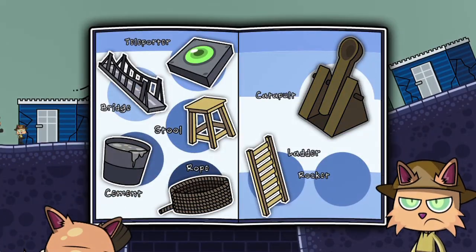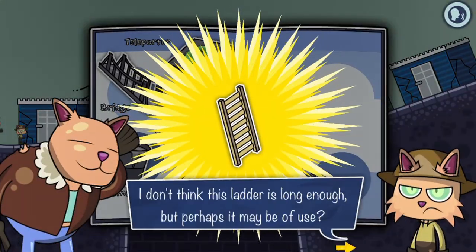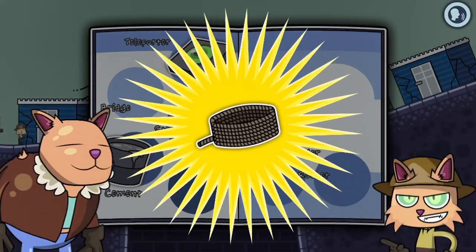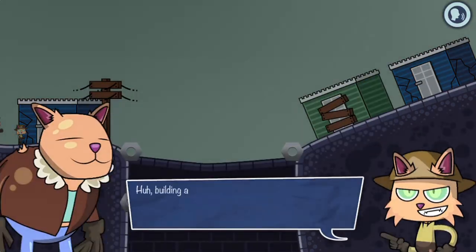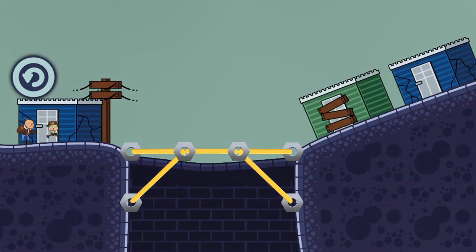Fortunately, the engineering design process can help you. Even though the zombies are relentlessly chasing you, there is always time for science. Learn about the engineering design process while you apply your wit and logic to solve bridge building challenges and drive the characters to safety, while dealing with those pesky zombies once and for all.